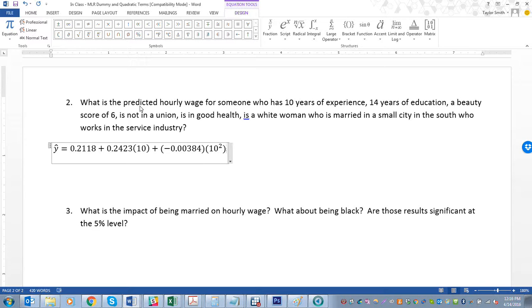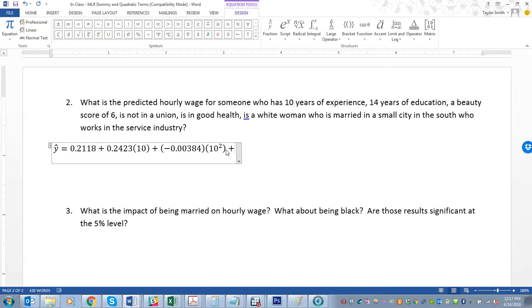Okay, so that threw a lot of people the other day. They're like, oh, well, we don't need to use the squared one. Yeah, you have to use every single variable that we have. So just to recap, here's our intercept, plus this is the coefficient on experience times the level of experience, plus the coefficient on experience squared times the value for experience squared, so 10 squared. Okay, so we're just going to keep plugging through this.